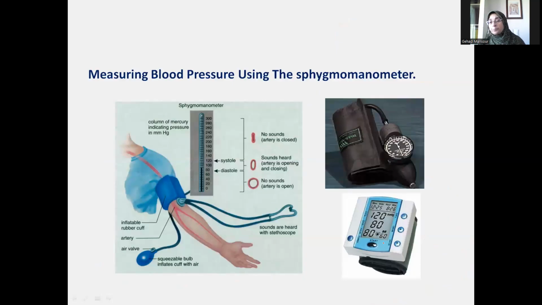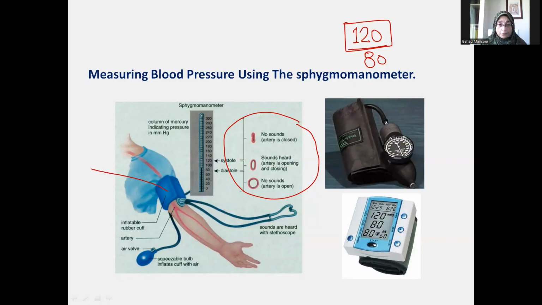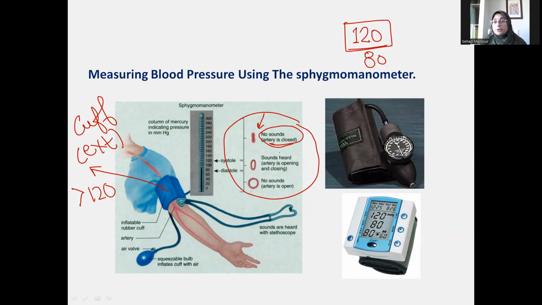And then you might be asked about the measurement of the blood pressure, especially these sounds, and I might give you a certain value as we did in the worksheet for the normal blood pressure, 120/80, for example, and I might ask you, what would happen if the pressure in the cuff, and when I say the pressure in the cuff, I mean the external pressure, is more than 120, which is the highest systolic pressure of the patient? You would say, I would hear no sound. Why wouldn't you hear any sound?